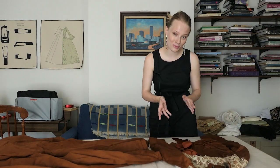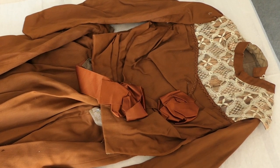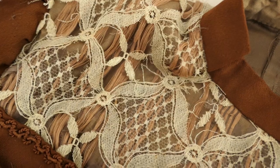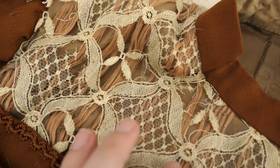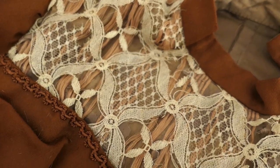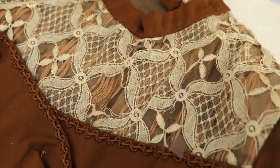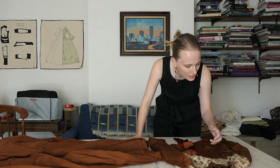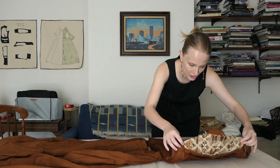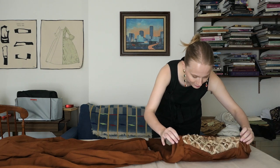This bodice, of course, made of that beautiful pecan colored wool with the silk ribbon accents here on the center front. It has a lace overlay at the yoke that had a sort of striped silk underneath it. Unfortunately, the striped silk is very, very shattered. This sort of taupey, almost kind of dusky pink, completely shattered out, and the lace is not in the best of condition either, but there's still very much remnants of it there.